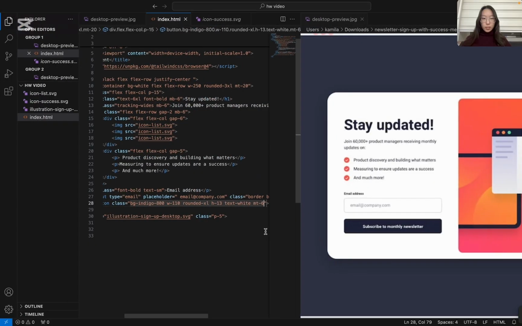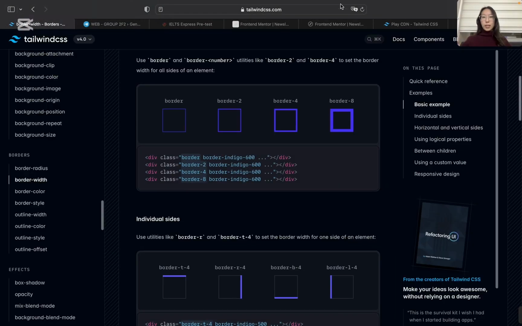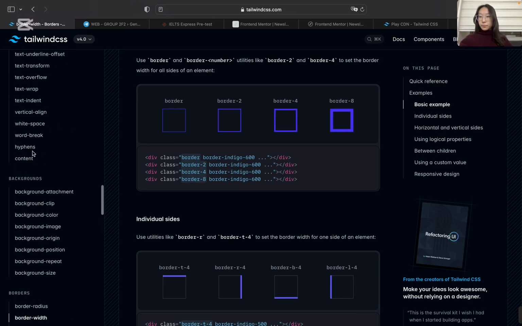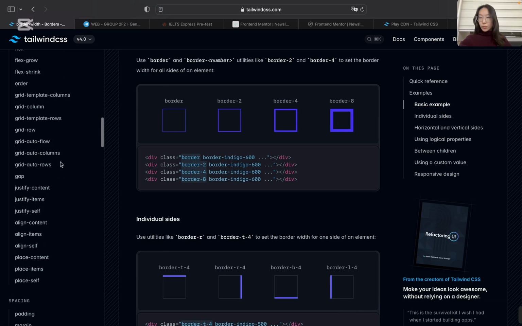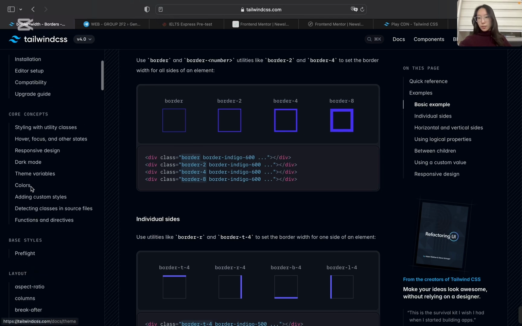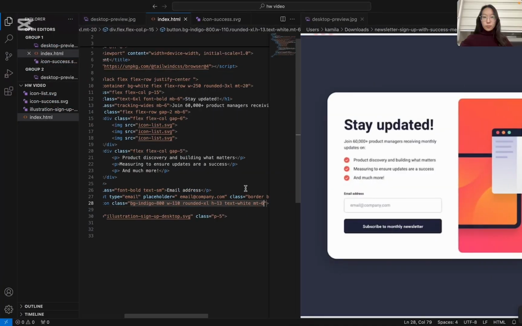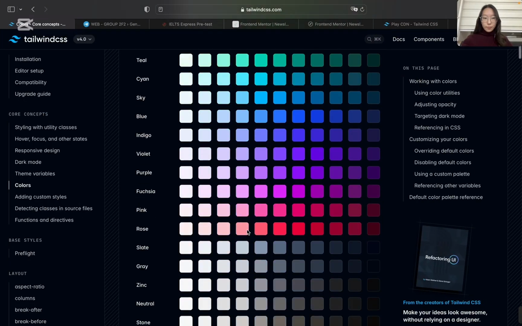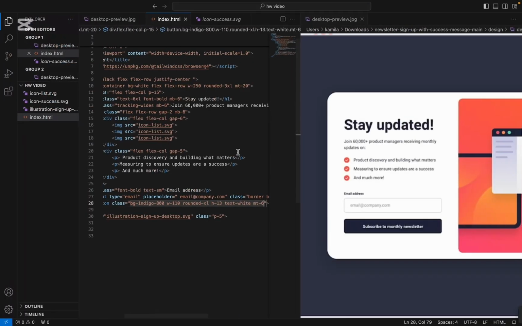So here, now we need to change colors. So for that, we have to go to the website, which is Tailwind CSS. And here you can see the options or the things which you can use in your projects. Here's colors. So let's see which one is the most similar to this one. I feel like gray maybe, or slate 800.